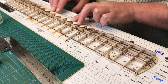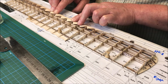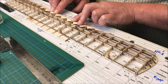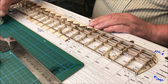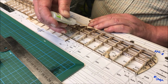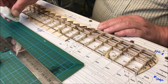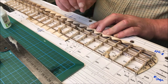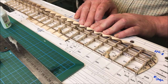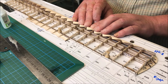The other thing is that your fingers are going to stick to it. Now, being this is quite fragile, you have to be careful how you take your fingers off, because that wood could come away with your finger. This must be like watching paint dry. There we go. We're on our way. Maybe this will be quicker than I thought, I don't know.